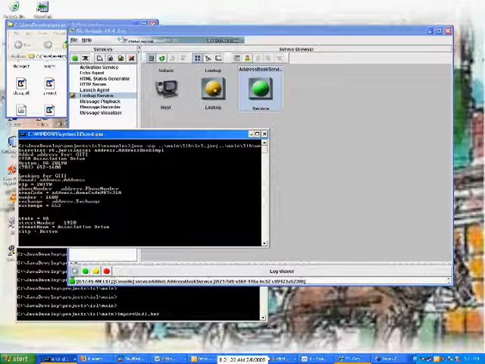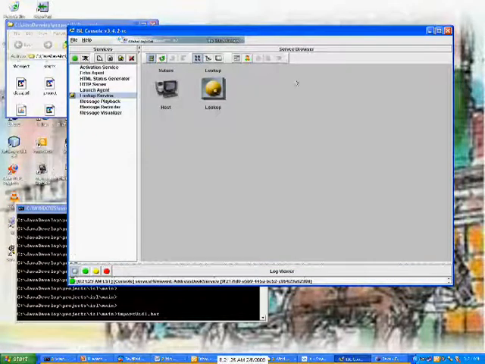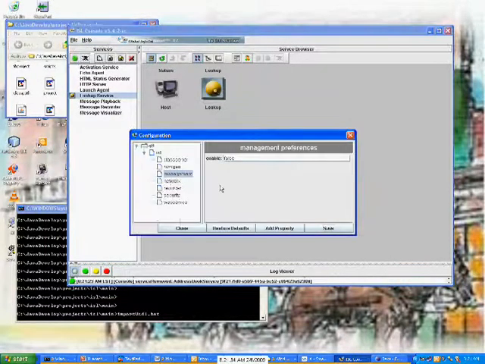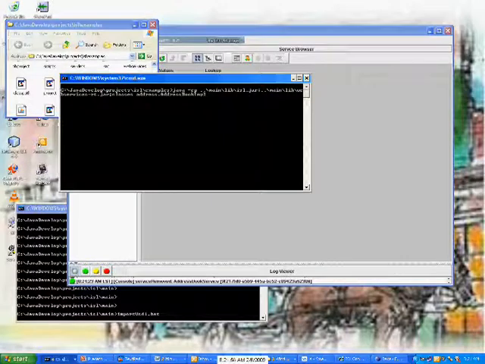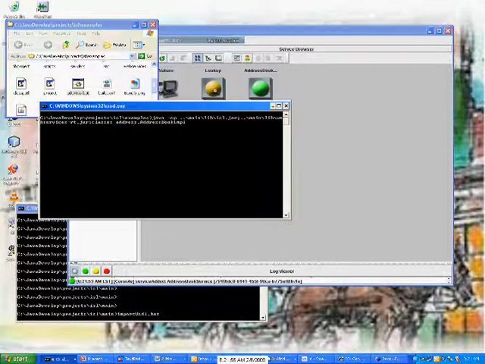Now one of the things I want to do first is change the configuration, and I want to add and enable management. Typically management is not enabled. I am going to enable it and save that. Now what that does when we start it up, and I haven't changed any code, I just restarted it with a different set of properties, and it was registered. And now when I come up here, you'll notice that I have an additional thing that's no longer grayed out, and that's the management interface.